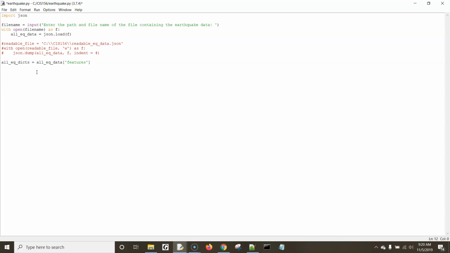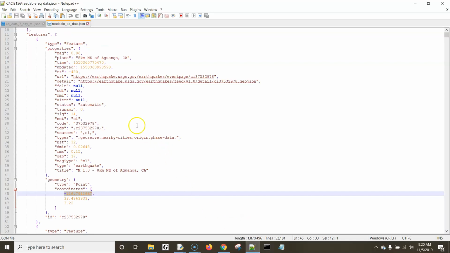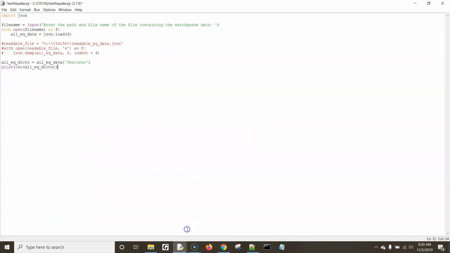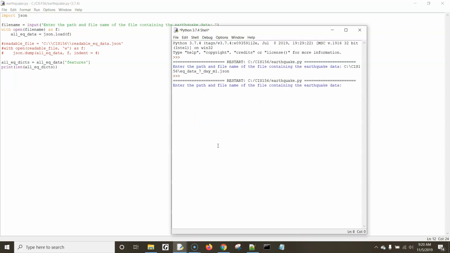And the other thing we're going to do is we're just going to go ahead and print the size of that dictionary that we're creating, just to verify that we pulled in all of the information that is contained in this file. So as you remember, I think when we looked at the file originally and looked at the metadata itself, there were 1,304, so that's what our DICS file should contain. So let me just go ahead and run this now. And again, I'm just going to copy and paste my path.